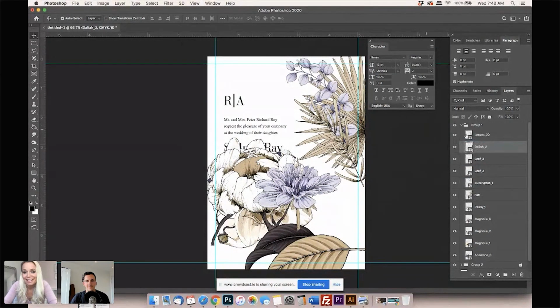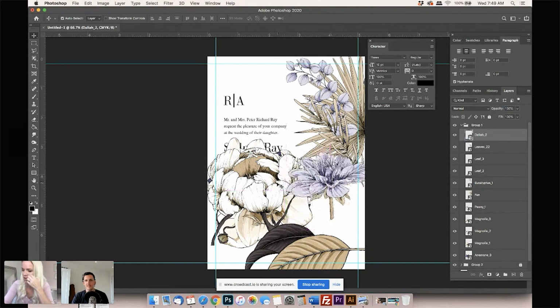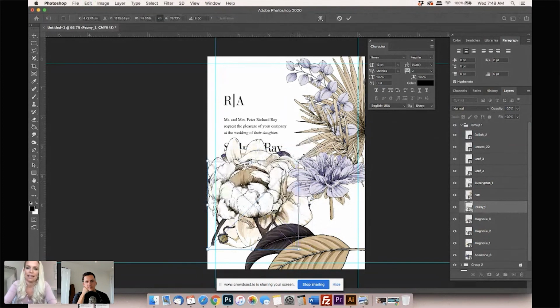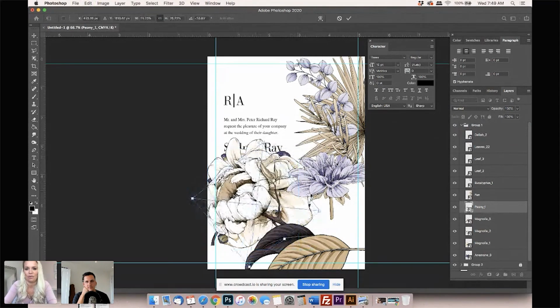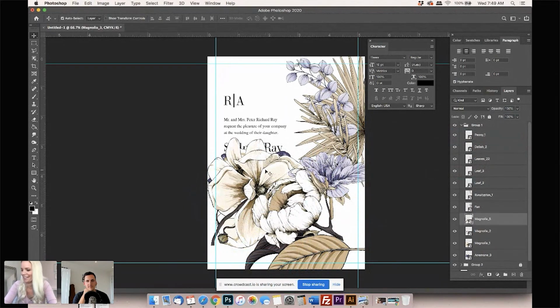And the good news is, if you don't like doing all this stuff, I already have these all pre-made, which is nice. So you can just go in and enter in your own text and your name and all that kind of stuff, or your client, or if it's a different party altogether, but just use the layout of the flowers, they're already done for you. So it makes it way easier. Easy is always good.